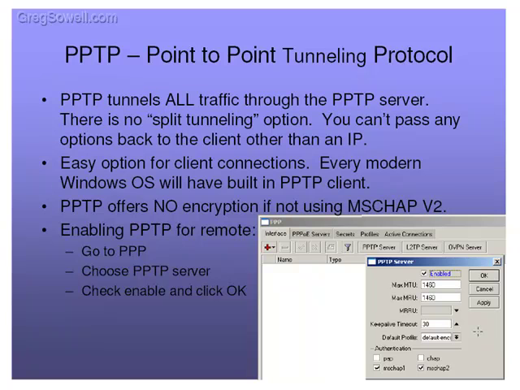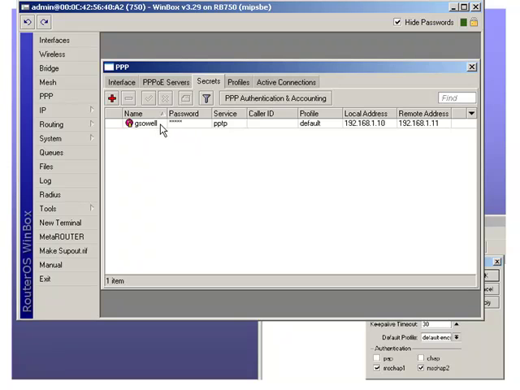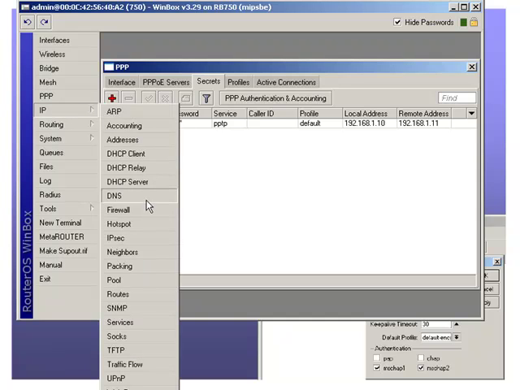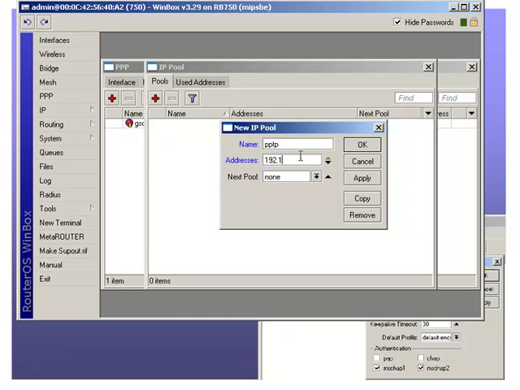So that's kind of the manual way if you wanted to add individual users over and over. It'll work fine that way. If you're only going to have a few PPTP users, that's probably the easiest way to do it. If you're going to end up with a large pool of them, a little bit more dynamic is to go to IP pool and set up a new IP pool, and we'll call it PPTP. Addresses, we'll say 192.168.1.11 to 192.168.1.20. So that'll give us 9 addresses.